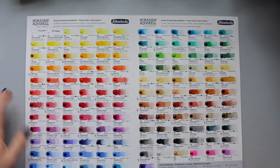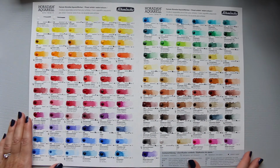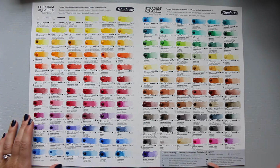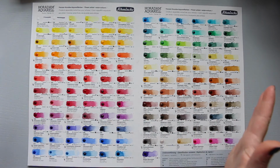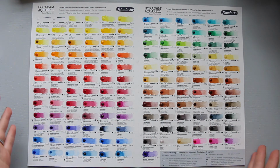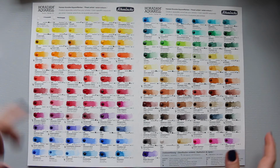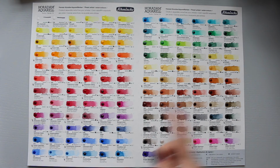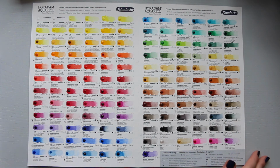So I hope you found this quite useful. I love doing dot cards. I think they're just super relaxing to do and a joy to look at, and instantly you have this array of colors in front of you that you can easily pick and choose and see which ones you like. And surprisingly, you can pick some that you're actually quite attracted towards, like this color, that you never thought you would be.